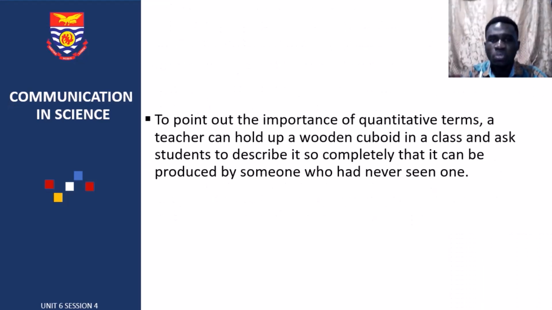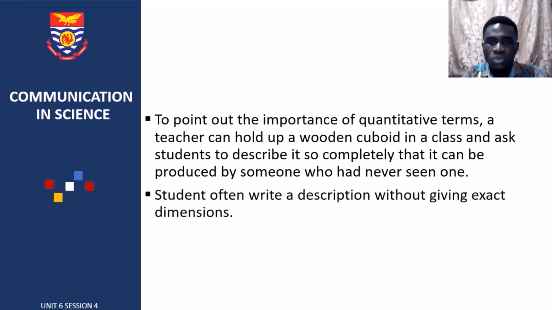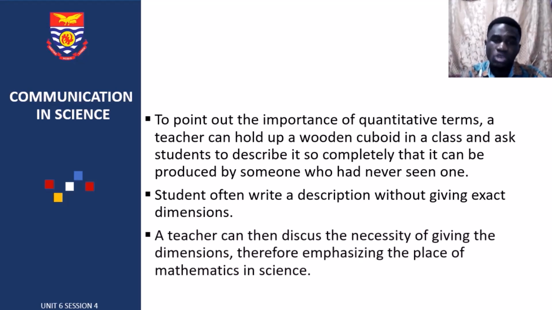To point out the importance of quantitative terms, a teacher can hold up a wooden cuboid in class and ask students to describe it so completely that it can be produced by someone who had never seen one. And how will this be done? Students often will write a description without giving exact dimensions. And so you as the teacher must discuss the necessity for giving the dimensions. You must emphasize what these values stand for when it comes to the use of mathematics in science.